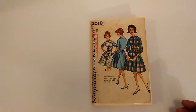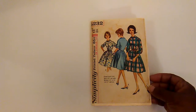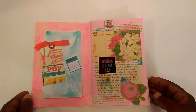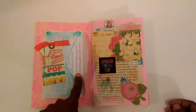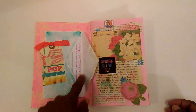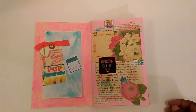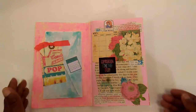This is the cover and I do plan on adding some little embellishments and things to the front of this. This was the first page in this journal and over here there is an envelope. My journaling is on the inside and I just used some watercolors over here to just kind of brighten this side up.